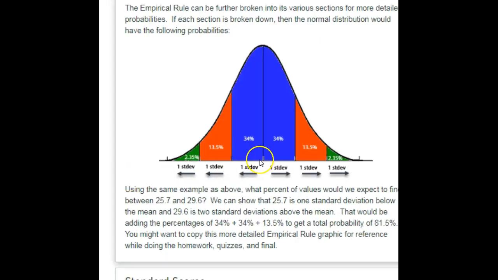So if we had collected data on people's life expectancy, on how long they actually lived, I would expect the mean, the average life expectancy, to be right in the middle of our data. And then as we get older and older than that average age, there's less and less people that live to that older and older age. And it would be pretty symmetric. As we get younger and younger than that average life expectancy, there's less and less people that die at that younger age. So I would assume that life expectancy for humans is normally distributed.